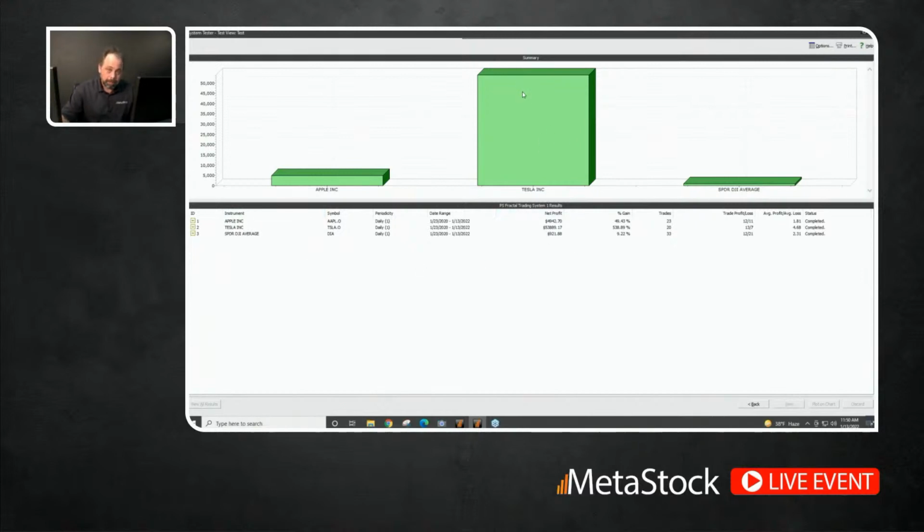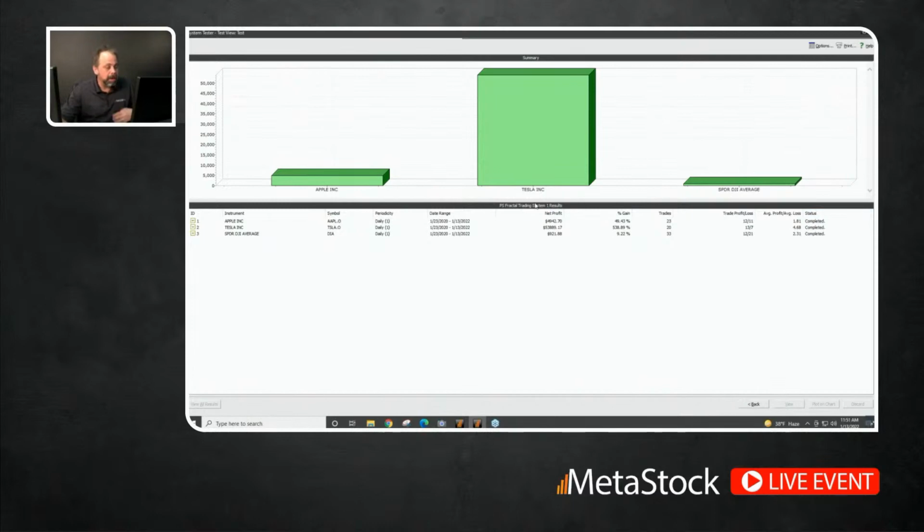So now we're seeing what methodologies work. If I tested 5,000 securities, I'd have 5,000 green and red bars here. I'd be able to focus not only on the method that works on all of those, but also on the stocks. As a trader, I want to focus on what opportunities exist with the best methods available. And I believe system testing will help you get there.